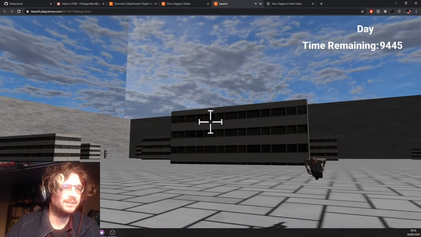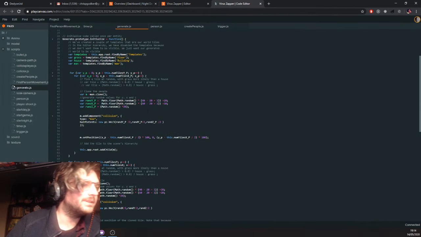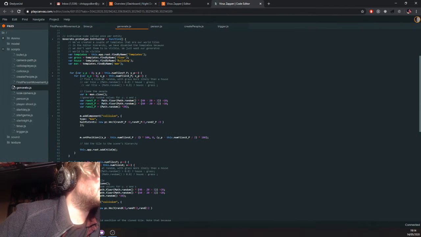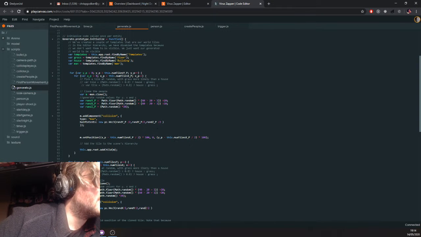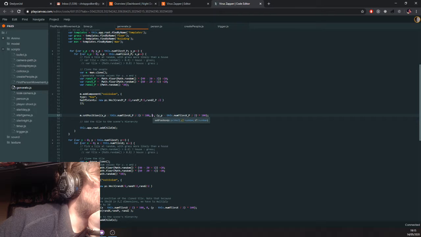Quite funny, but maybe if I just... It's got to be something to do with generation, so let's try to take out the random... The collision shouldn't make a difference, so it should be the positioning. So that's only setting on Y, I think.